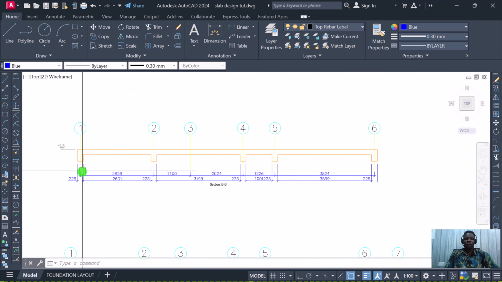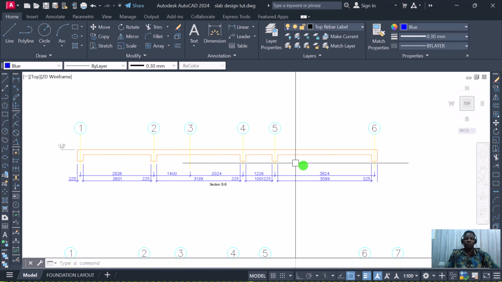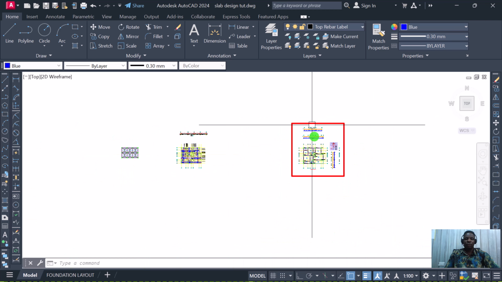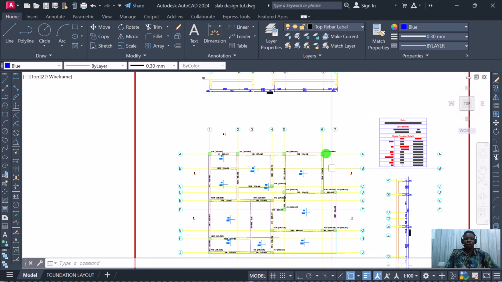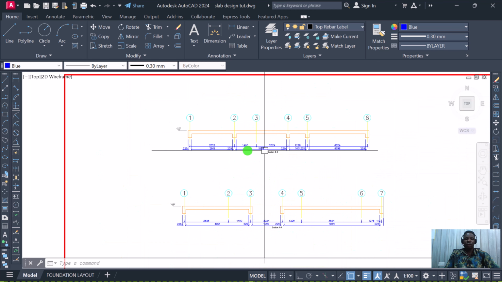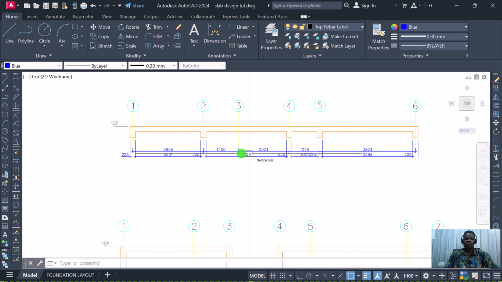So for that, you can see we have the slab over here, we have the beam along that, and we have another beam at 5 and another beam at grid 6. So if you look at it here, you can see the beam at grid 6, beam at grid 5, beam at 4, beam at 2, and beam at 1. So take note of all this, because that is what we have here, and the numerous dimension.